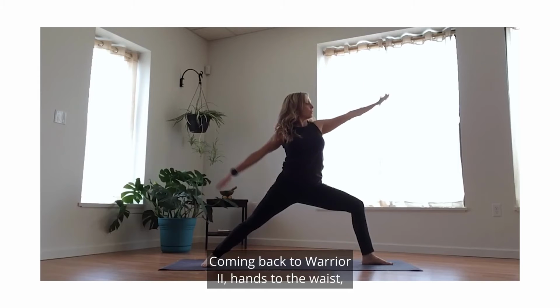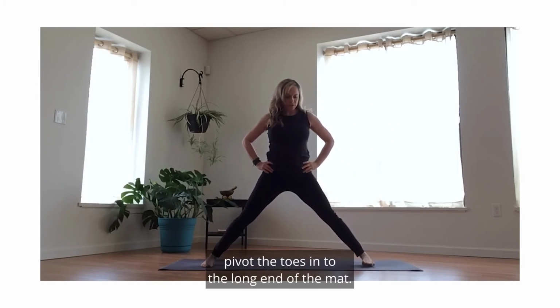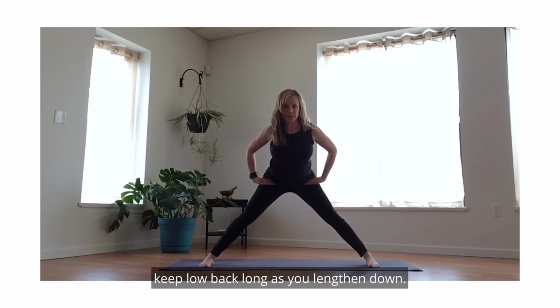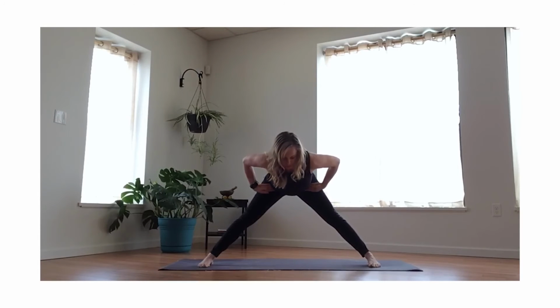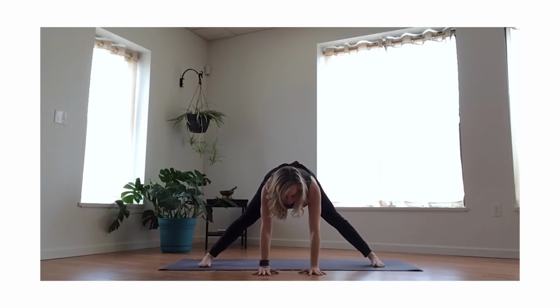Coming back to warrior two, hands to the waist, pressing the right foot to straighten the leg, pivot the toes into the long end of the mat. Find a breath in, and then on exhale, hinging from the creases of the hip, keep the low back long as you lengthen down. Great place for blocks here under the hands as the hands touch down.